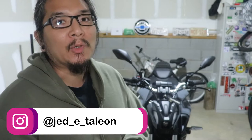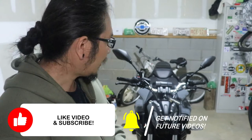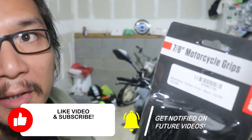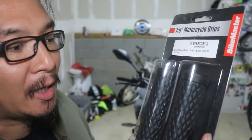In this video, we're going to be doing another installation video of some more mods for the MT-07. I mentioned in the last video, after I did the frame sliders and axle sliders, that I had a few more things I wanted to do. We are going to be putting on some Bikemaster grips. These are the quilted grips that have a diamond stitching type of look to it.